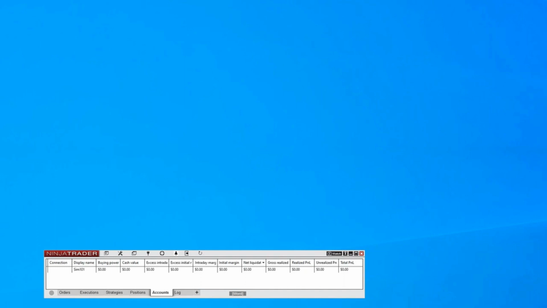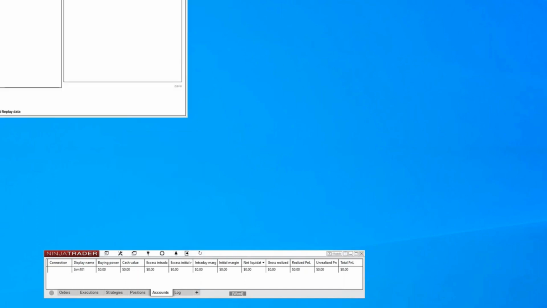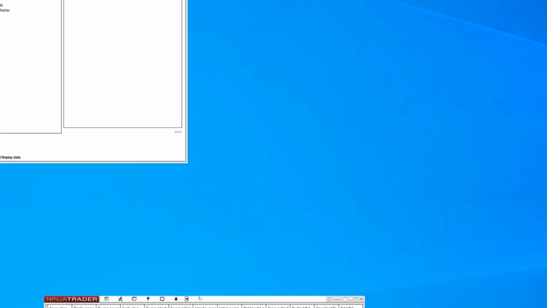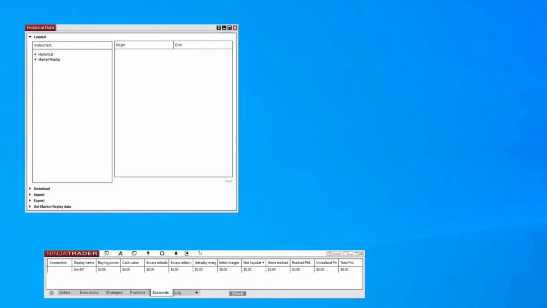Now, obviously, you can download free data from right outside of your NinjaTrader. But let me show you, let's take a look at this. So if you go to tools and you go to historical data, and let me bring this up here, bring this down. You see it here, this is my VPS that I run on. Now when you go into it, you have two different types of data. You have historical data, this is for Strategy Analyzer. Then you have market replay data, this is for market replay. Now I'm going to do historical first, so let's start out with Strategy Analyzer. This will be the fastest way to do a test.